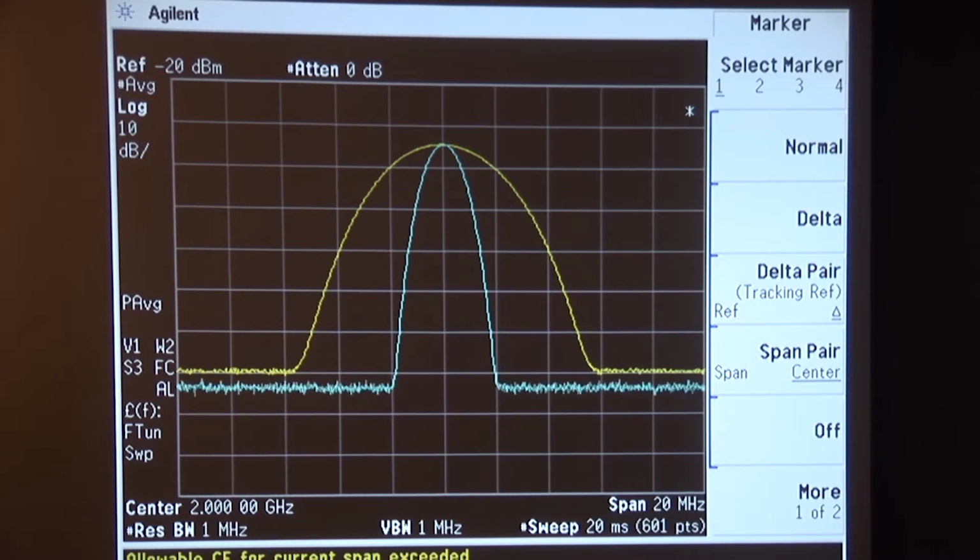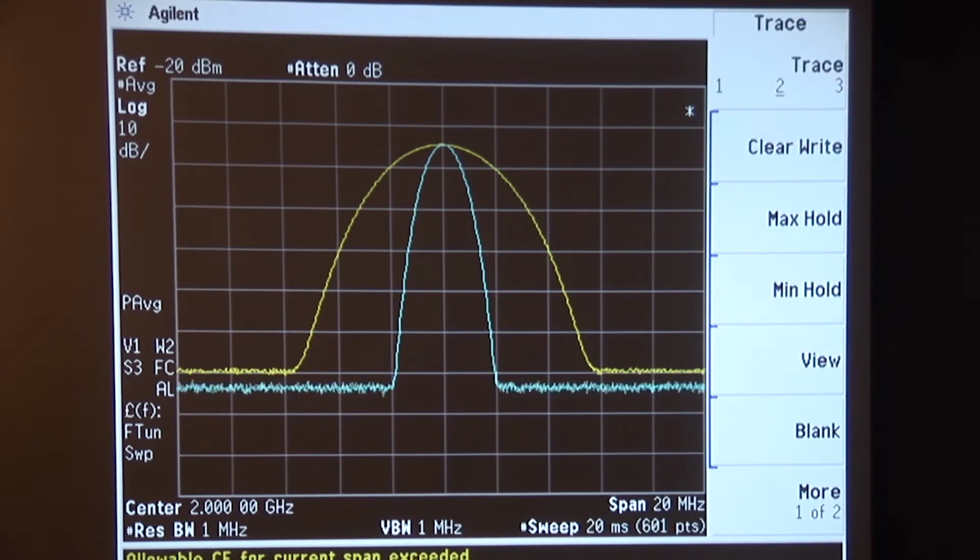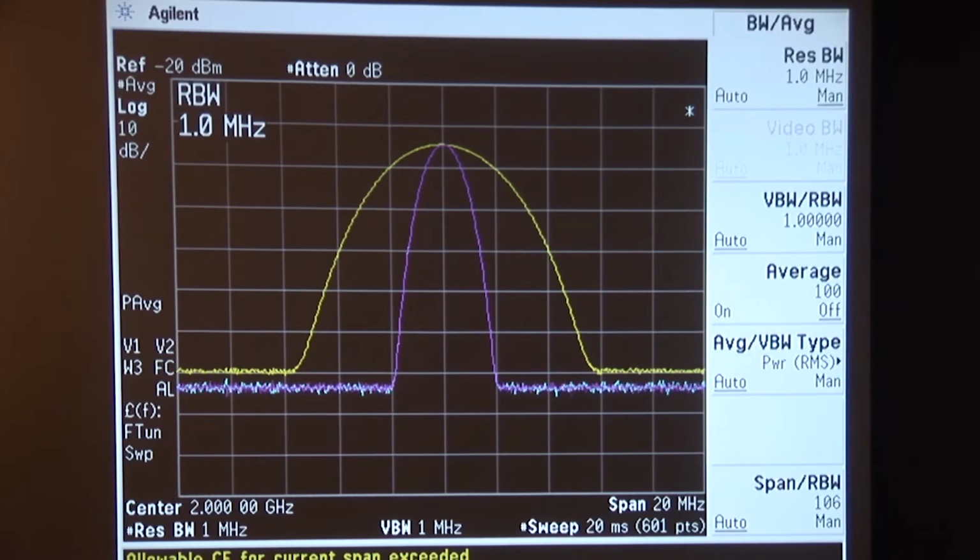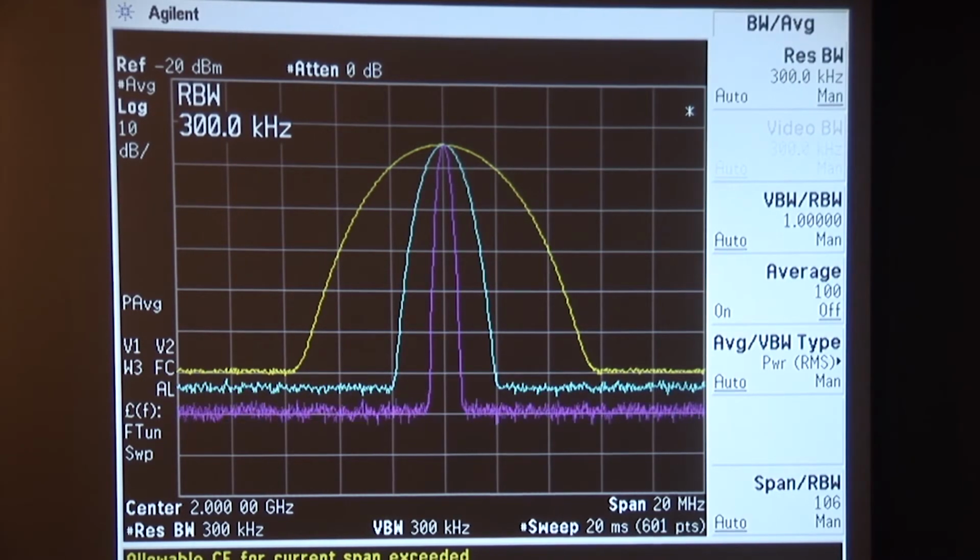Now I'm going to go ahead and freeze trace number 2. Now I'll go to trace number 3, and we will drop the bandwidth again, this time down to 300 kilohertz. And we see now that in 300 kilohertz, we're getting a truer, better characteristic of the signal in terms of its actual emission bandwidth.